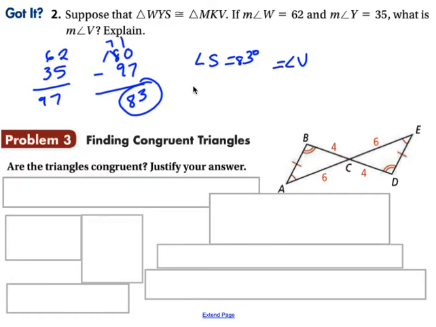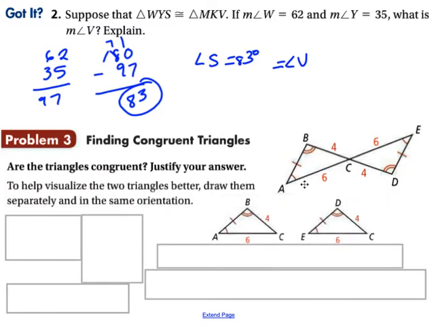The next problem says, with this figure, we're going to look for some congruent triangles. Are the triangles congruent? And if so, let's justify our answer. Well, one of the things that we can do is to go ahead and draw these triangles so that they're in the same position. So triangle ABC is drawn here, and then triangle EDC is drawn where we flip that around a little bit. You bring that corner E down to the bottom.